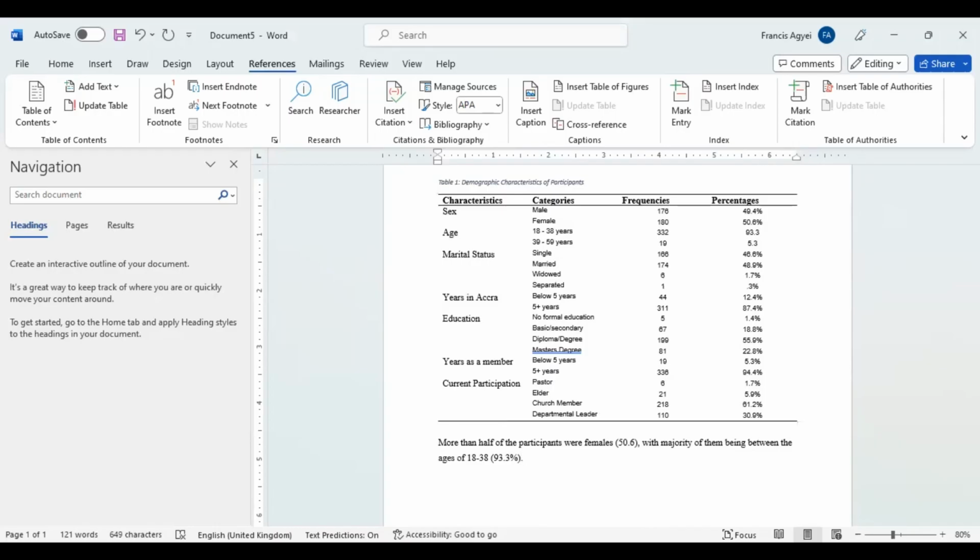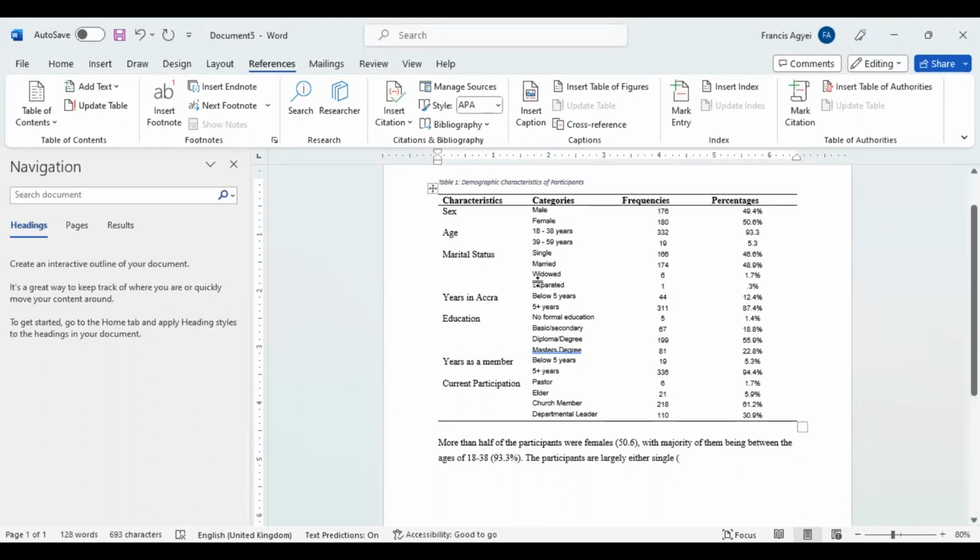Then we move to the next one. So the next one is that the participants are largely either single, then you quote the figure for the percentage for the single.